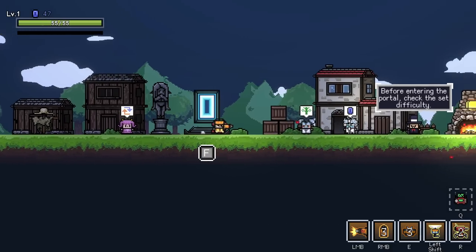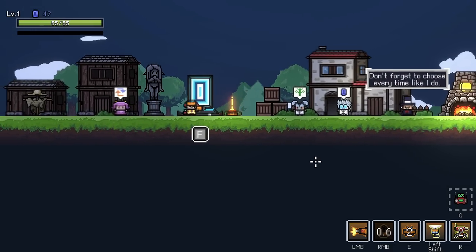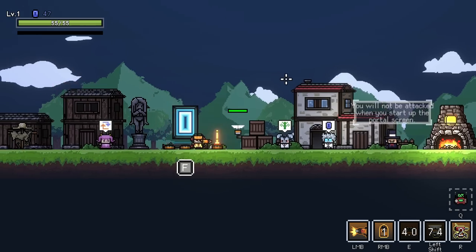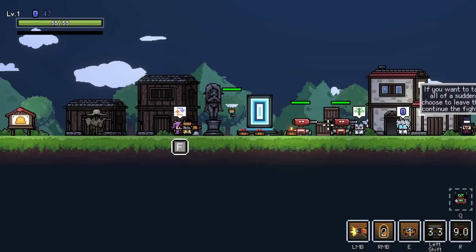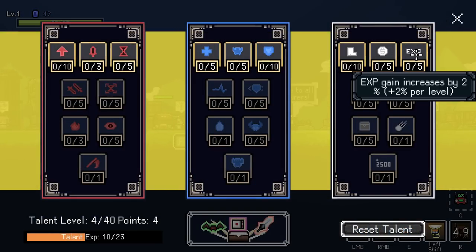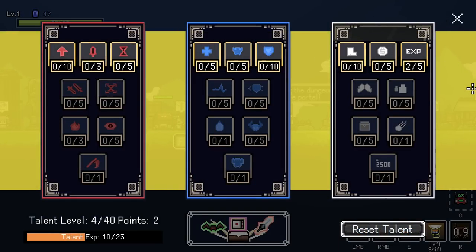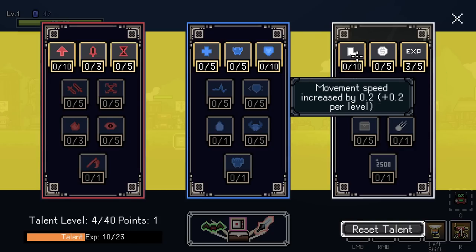Let's see. Throw a sticky grenade. Summon some landmines. Summon a little drone. Put down turrets. I really like the idea of this character right here, but... So, experience gain seems like a pretty logical thing to put a bunch of points into. How many points do we have? We have one more.